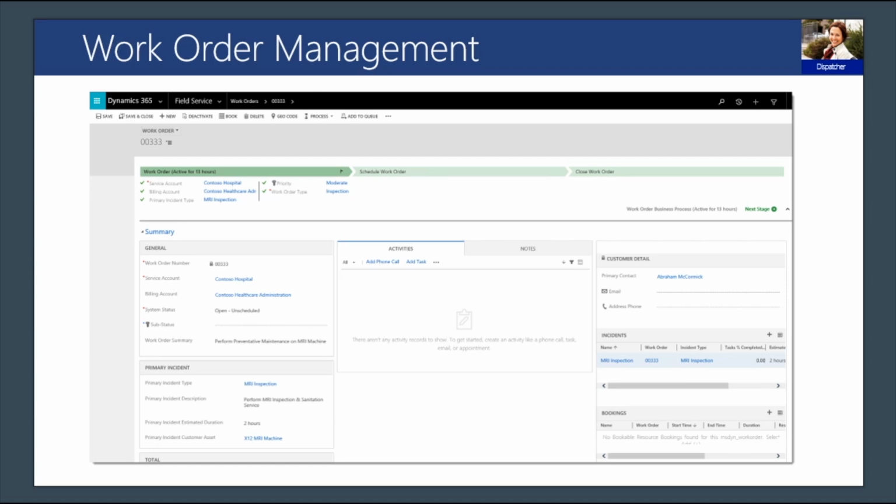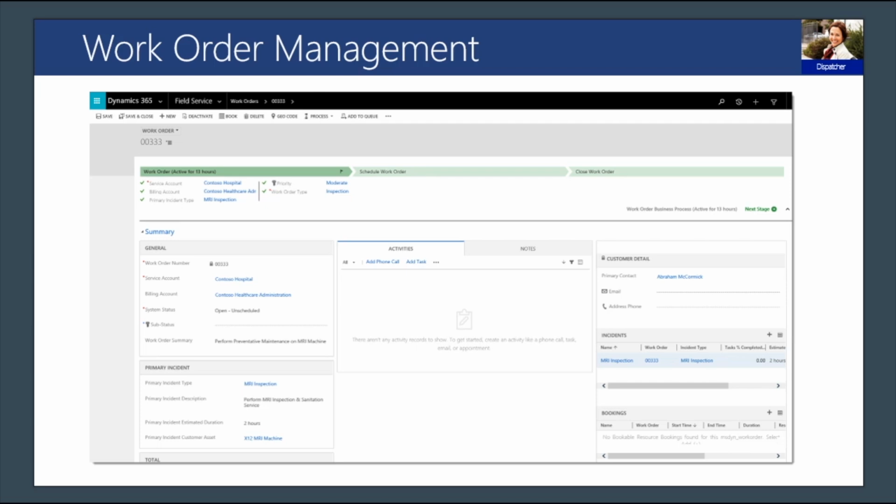As you can see from the example here, we've created a sub-status named Ready for Dispatch, which would be an indicator we use to let the dispatcher know that that work order then is ready to be scheduled. And that's just an example. Again, you can modify those sub-status values to meet your unique needs.